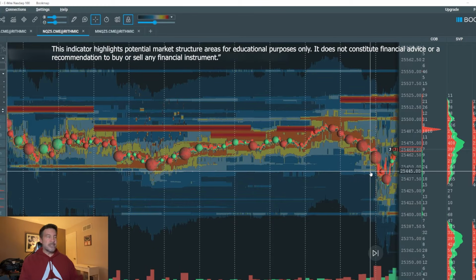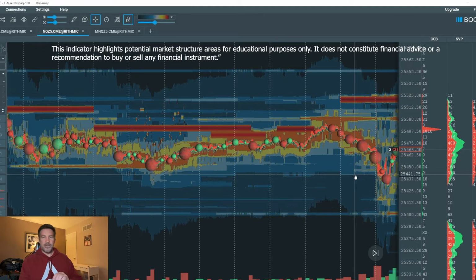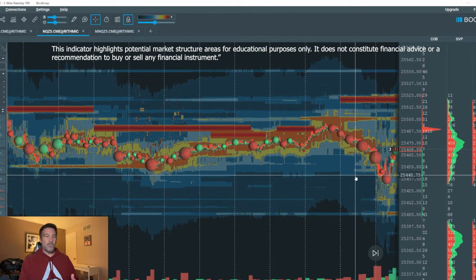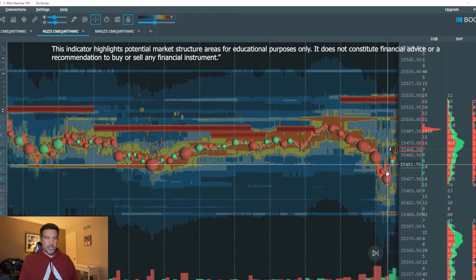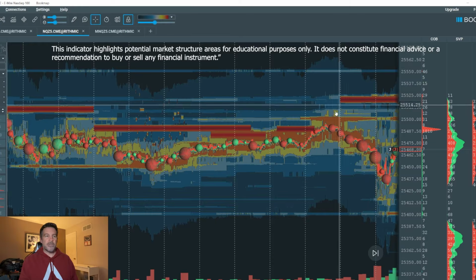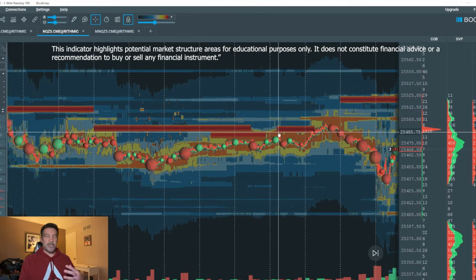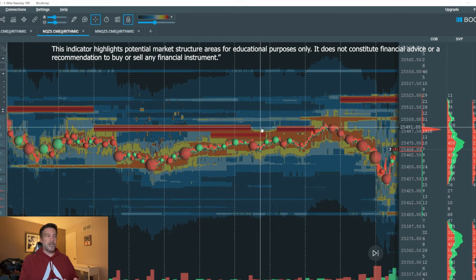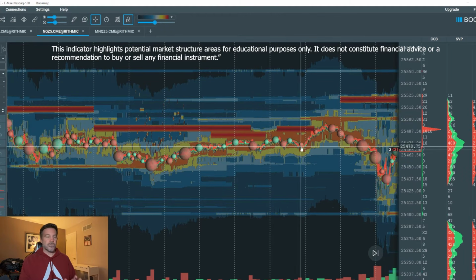Very basic. Now, it doesn't always work like this. This is how I use it, and I know other people use it different ways. What I'm looking for is over here on the right-hand side of your screen. This is 9:30 a.m. Do you see these red areas up here? This is the NQ, and I'm not interested in MNQ. I'm interested in NQ because that's where the institutions are trading.